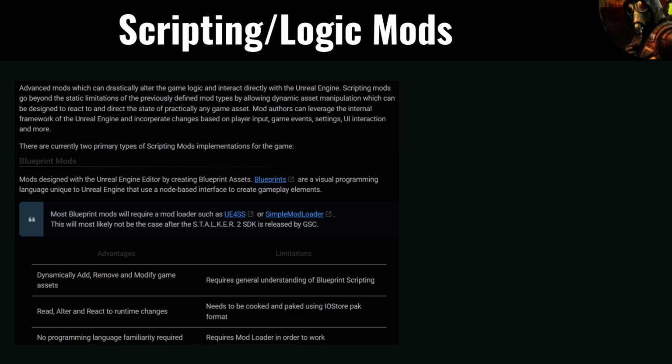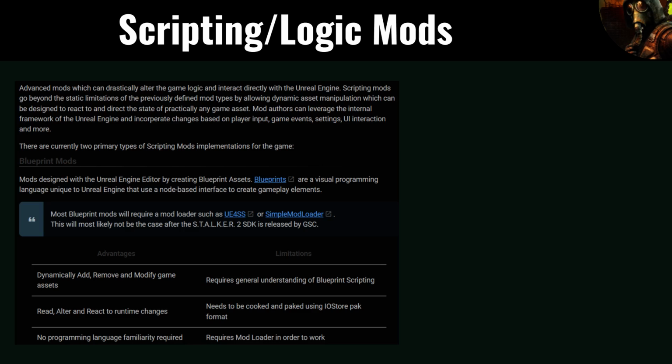And finally, scripting mods. This is where we start to open up the complexity a bit in the design of mods. But don't be afraid of it. A lot of these concepts can seem pretty complicated, but I think by the end of the series, you realize that it's not really all that scary. The biggest advantage of designing a scripting mod is that you have much wider access to tools and what you can actually change in the game, especially when you can change it.